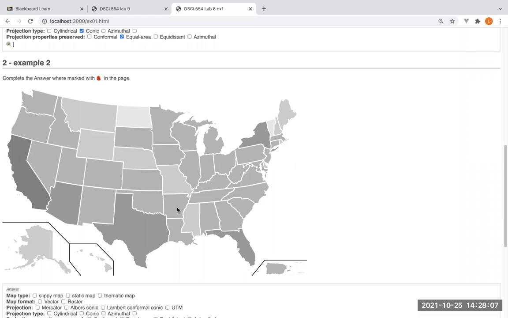Now, where do you go and get them? One option is to pre-render them offline, and then load them as we're doing here in the page. So how do you pre-render these things offline?